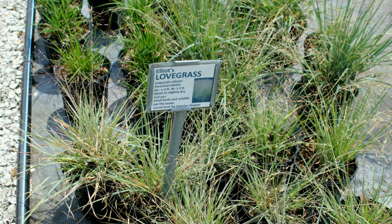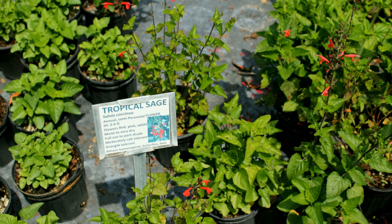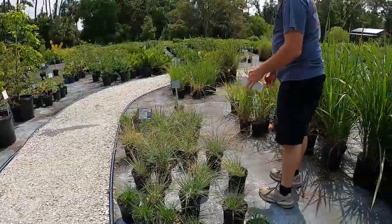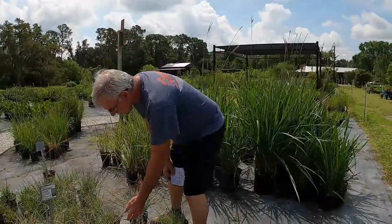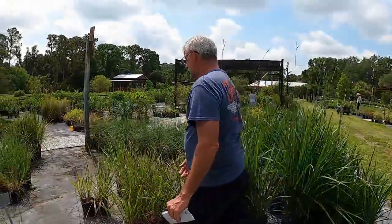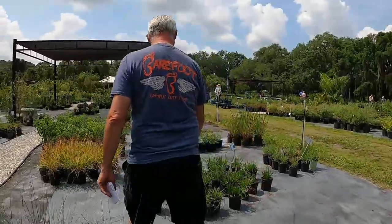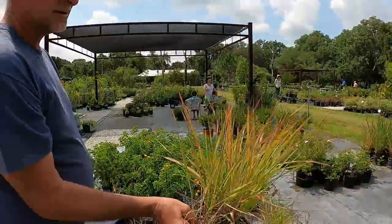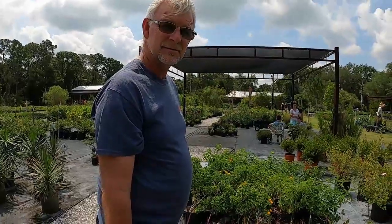Now we're looking for Lovegrass and Sage. There it is. Now, are there different varieties? The bigger ones look lighter — are they the same, just younger plants? Younger plants. There's Elliot's. Elliot's comes up and it's got kind of a yellowish, creamy-looking flower. And then there's also the purple lovegrass. We're just going to have the reddish color. Which one do you like? Well, we could do a combination — half and half. Okay, let's do that, because I can't decide.